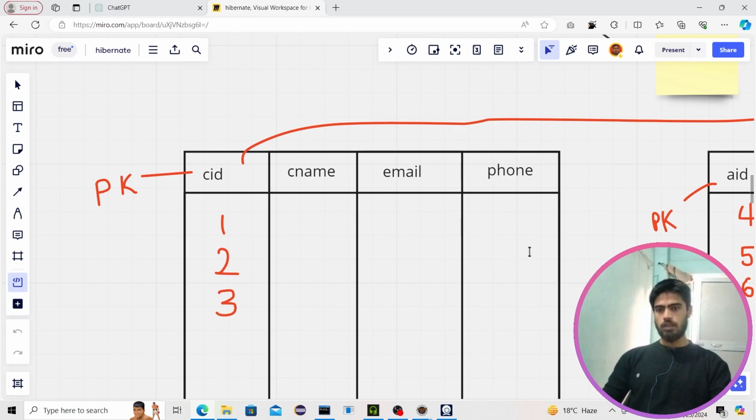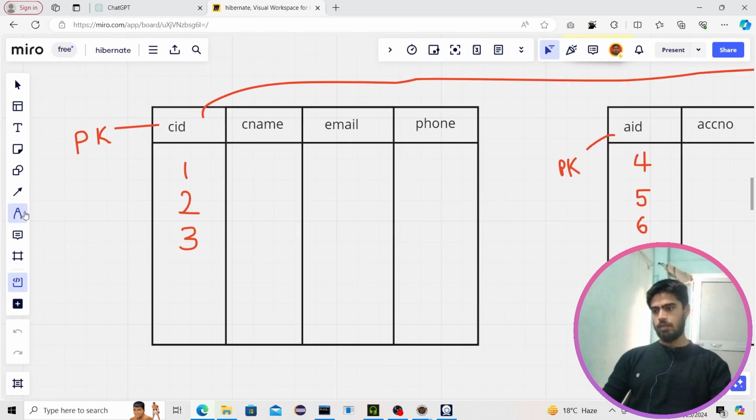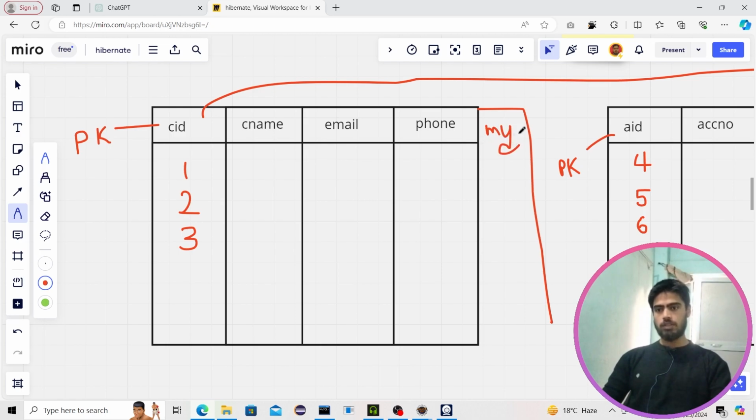In this case, suppose we are maintaining a new column, suppose my account, and then we connect these both as a foreign key.